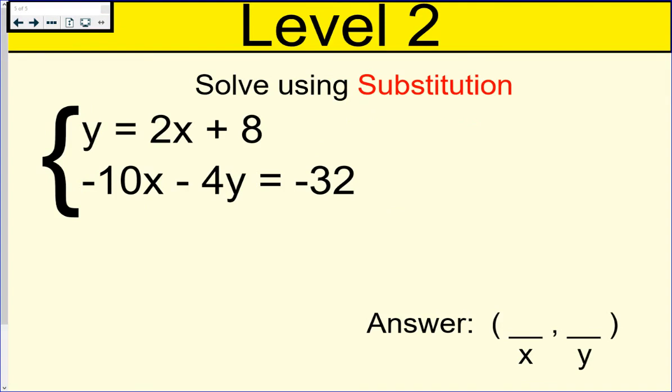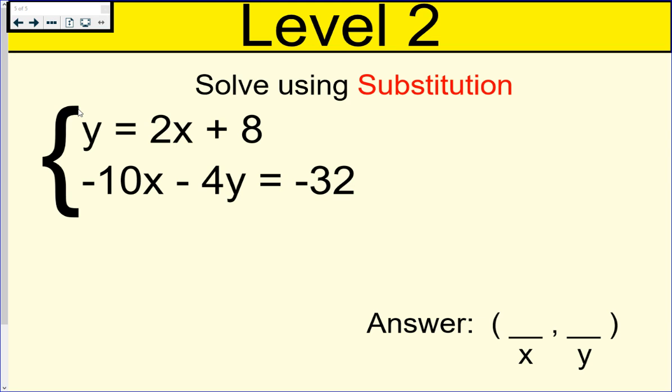Hey everybody, in this video I want to help you solve this system of equations using substitution. So remember, a system of equations is where you have two equations and a curly bracket tying them together. So what we're trying to do is find an x number and a y number, one ordered pair that balances both equations. There's a lot of different ways to do that, but in this video we're going to do that by using substitution. Now remember, the word substitution actually means to take something out and put something back in.